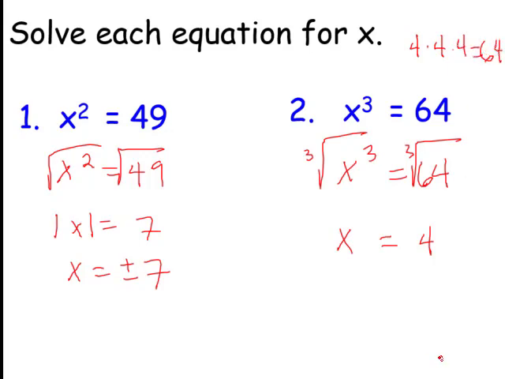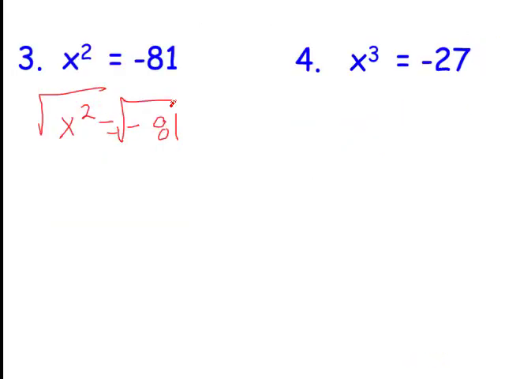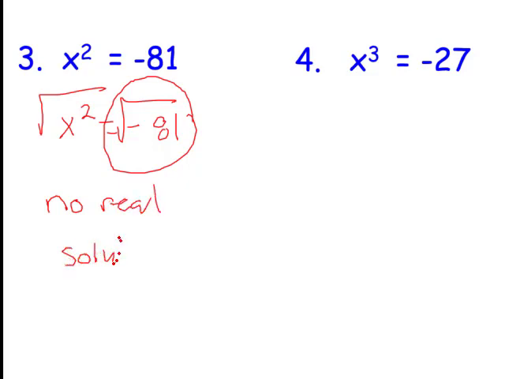Take the square root of the left side and the right side. Here, we have a negative underneath the radical. Anytime you have a negative underneath the radical, we will write no real solution. Later on, as you move on to Algebra 2, in high school, you'll learn how to work with negatives underneath the radical. So that's why we didn't say no solution, we said no real solution, because this negative under the radical is not a real number.